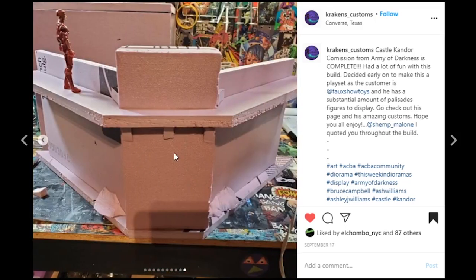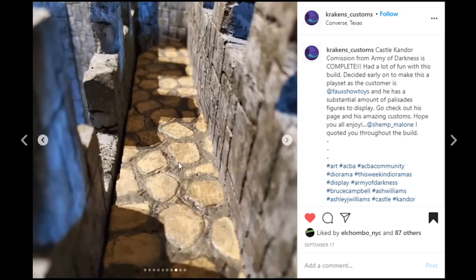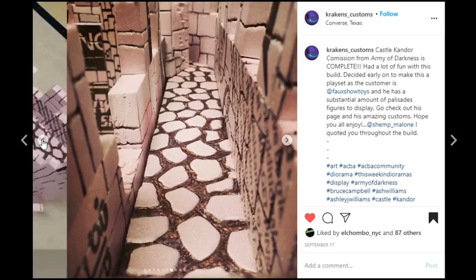Awesome job to everybody who participated. It's so much fun to be able to look at all of your dioramas week in and week out. And you guys always overwhelm me with so many dioramas. I can never show them all. And I try to get a good snippet of what was submitted each week. So thank you so much. We are again at the end of another awesome set of dioramas, but we aren't done yet.